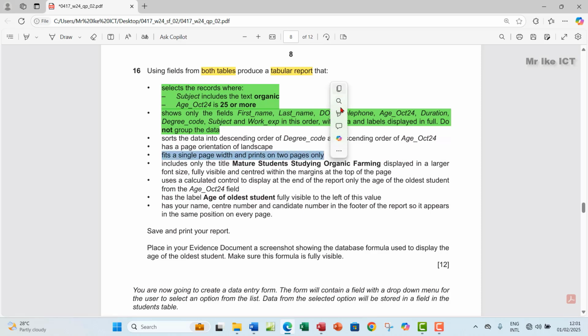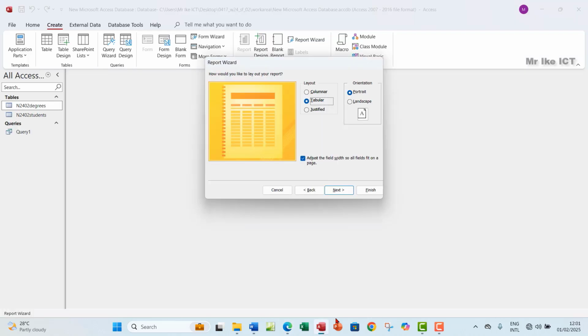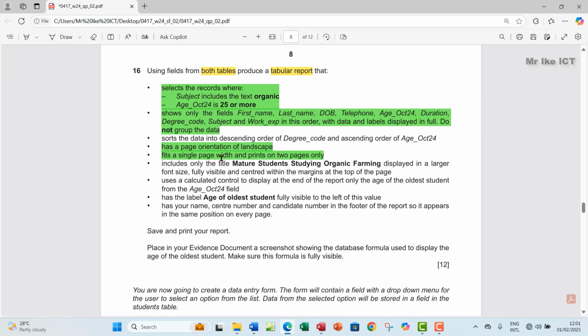That takes care of this one. This particular one here is always like this in every year. Okay, it has a page orientation of landscape. So we need to make it landscape. So you check landscape here, and then one important aspect is to fit a single page width and print on 2 pages.